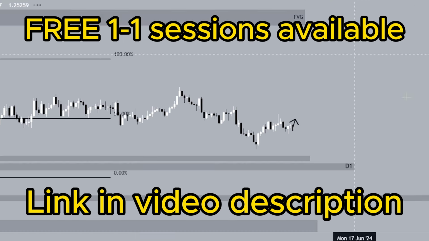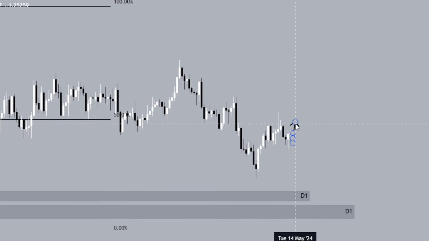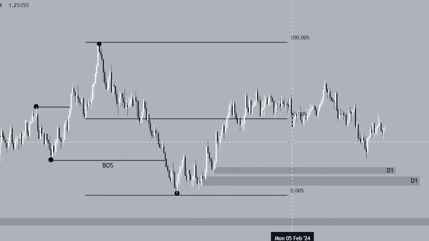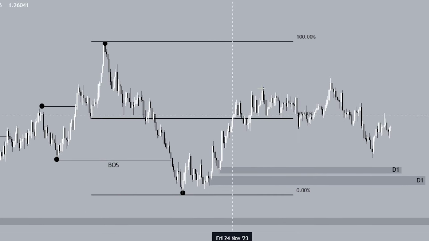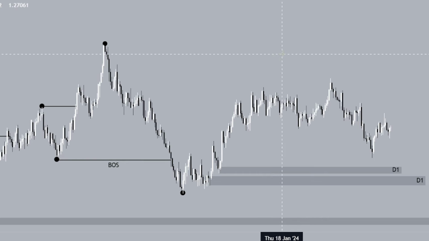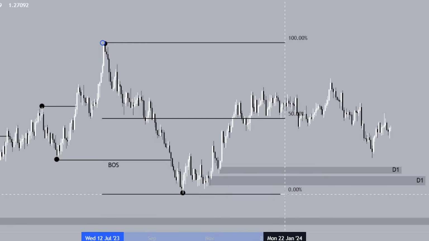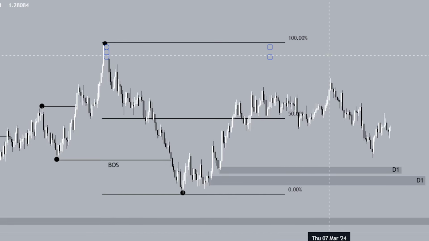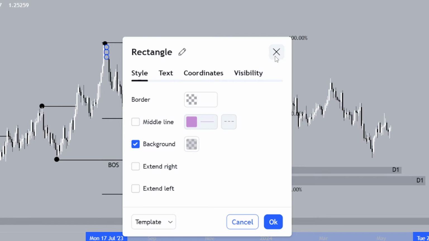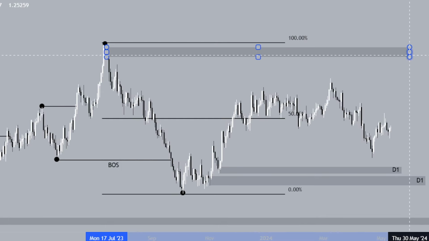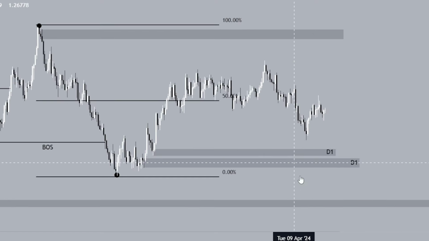So if we go down now to the daily time frame, the daily time frame paints quite an interesting picture, right? So we understand that the structure itself is bearish. We have a dealing range here. So if I quickly mark out the dealing range for people to understand, we have a dealing range consisting of this swing high down to this swing low. We understand this is the premium range, and in this premium itself, we have a bearish POI, right? But we also have bullish POIs down here as well, right?